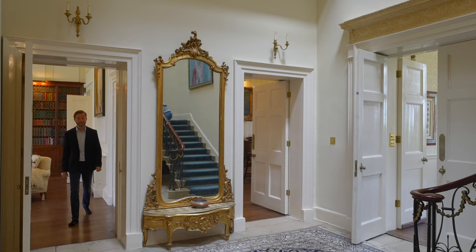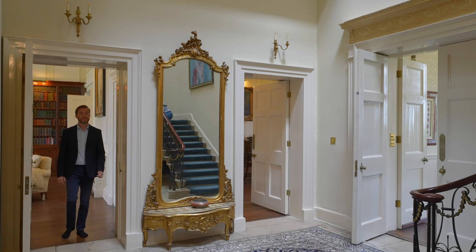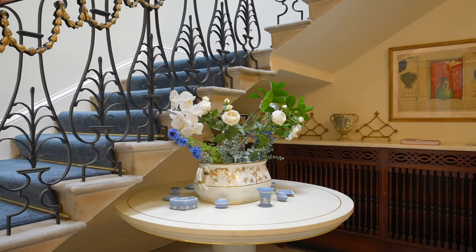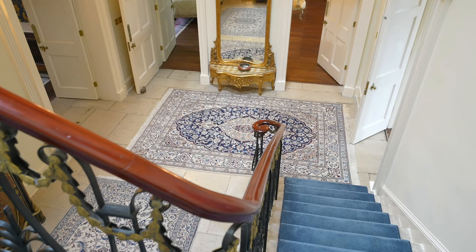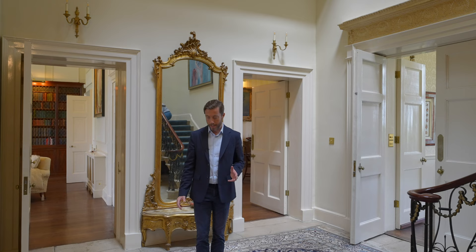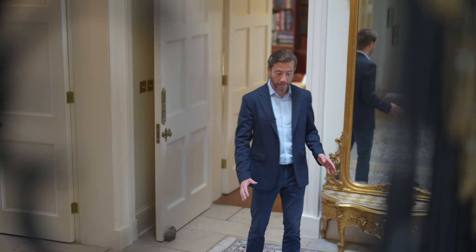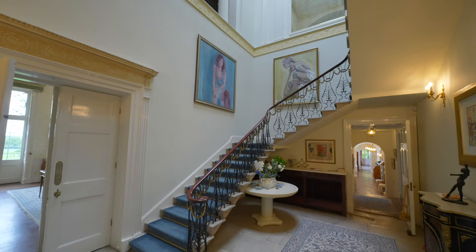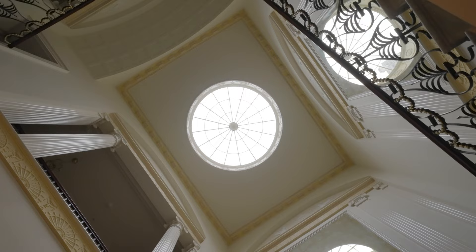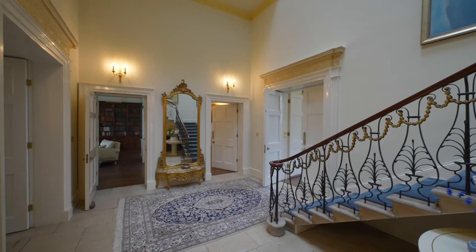As I promised, this is one of the most impressive entrance halls. As you come through, you're greeted by this cantilever stone staircase. It's got rugs on it at the moment, but there is this really lovely stone floor where you can see where everyone over these hundreds of years has walked. There's some very clever use of mirrors in this hallway, creating an incredible amount of natural light and sunlight being beamed around all of the rooms.